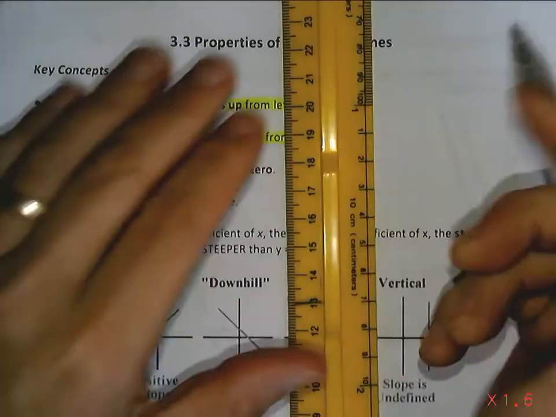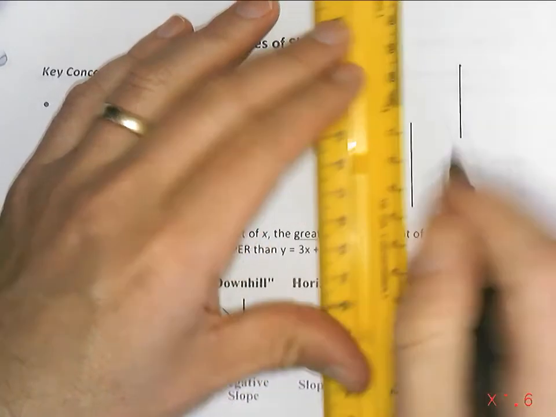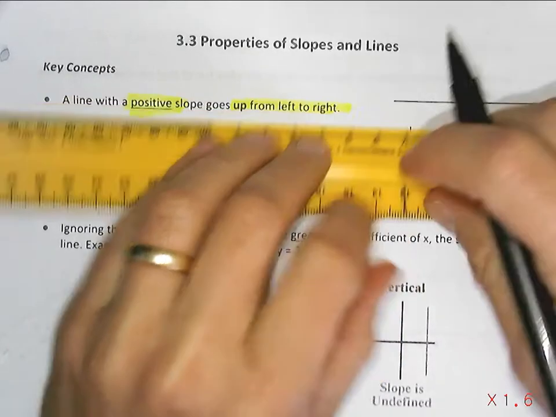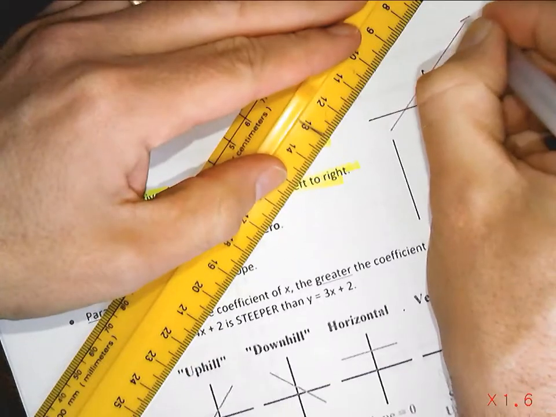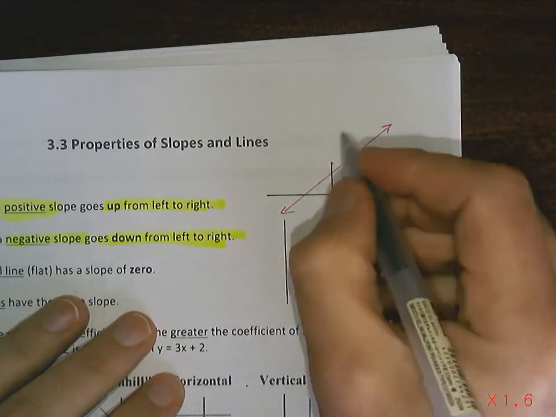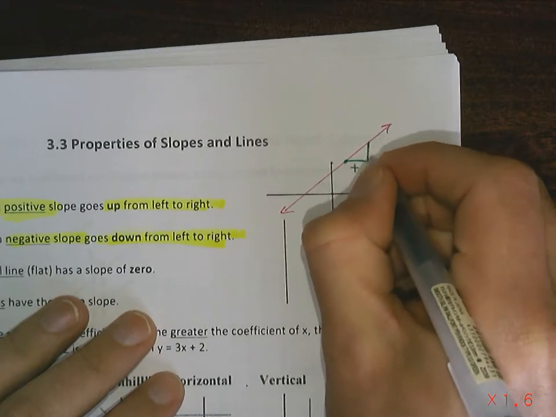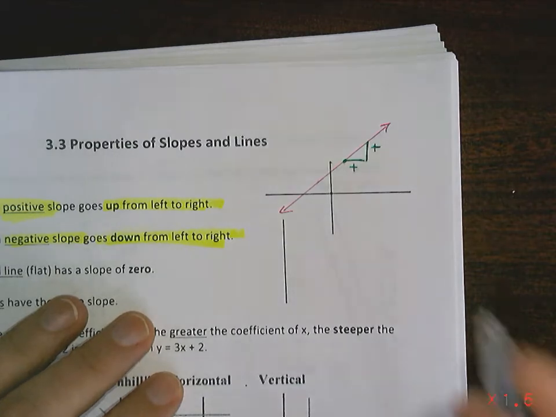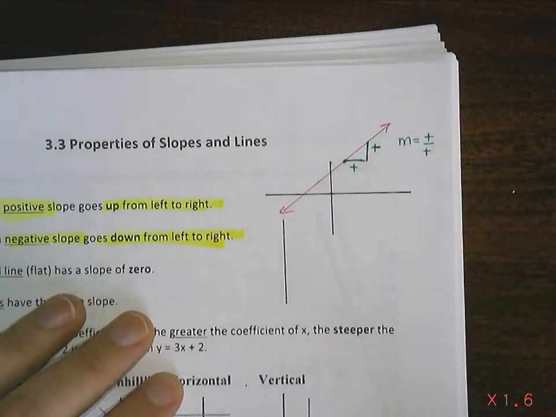That means if I have a Cartesian plane, remember that's named after someone. That's named after Rene Descartes. That's why it's called a Cartesian plane. And so if I have a line that goes like this, okay, you'll notice that if I go to do the right triangle with it, I have a positive run and I have a positive rise. That's a positive over a positive. That gives you a positive slope.